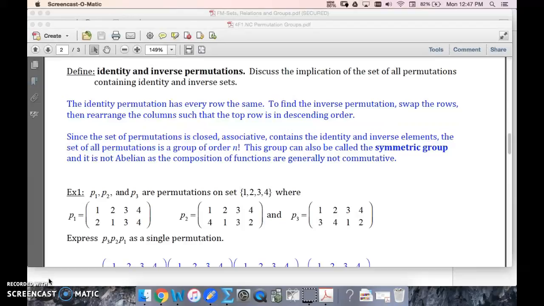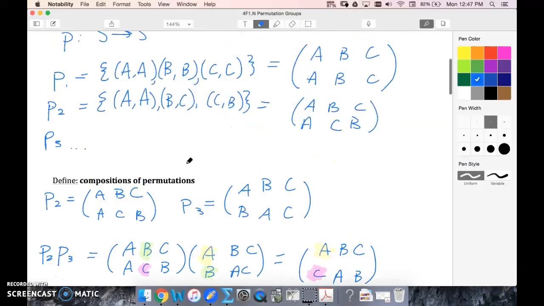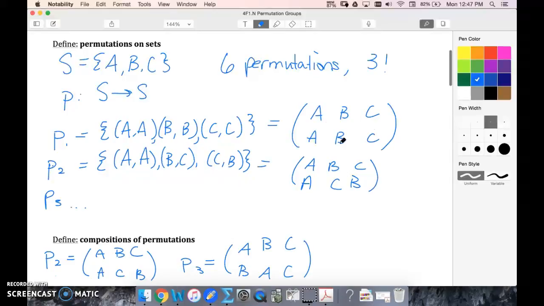So the identity permutation, we've got every row is the same. If we look back at our notes that we completed here, the identity permutation for this set ABC is this first one. ABC ABC is our identity permutation.